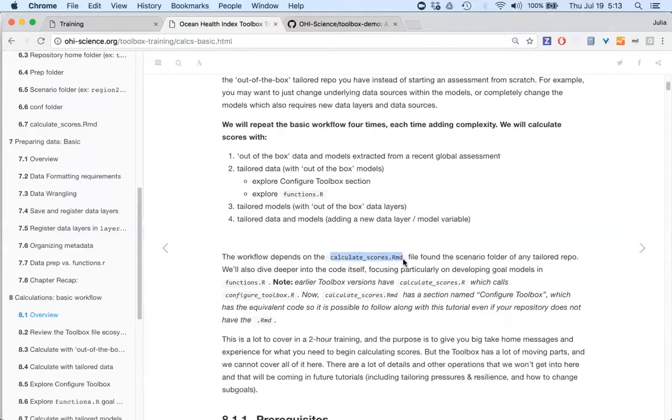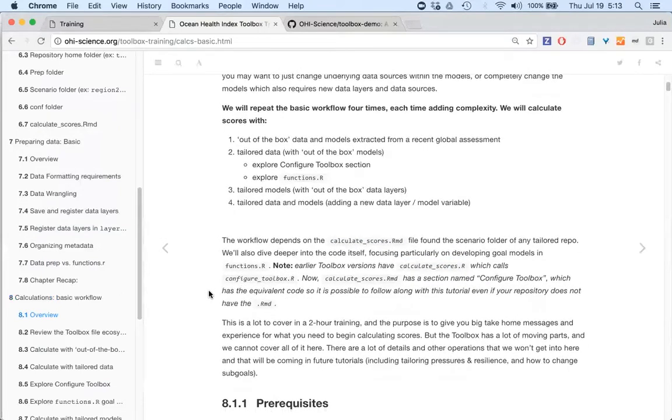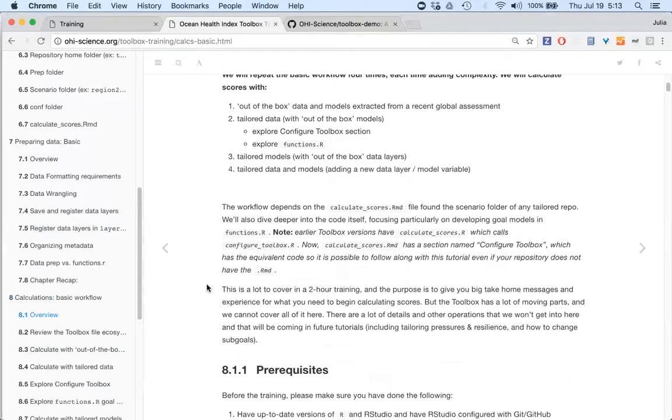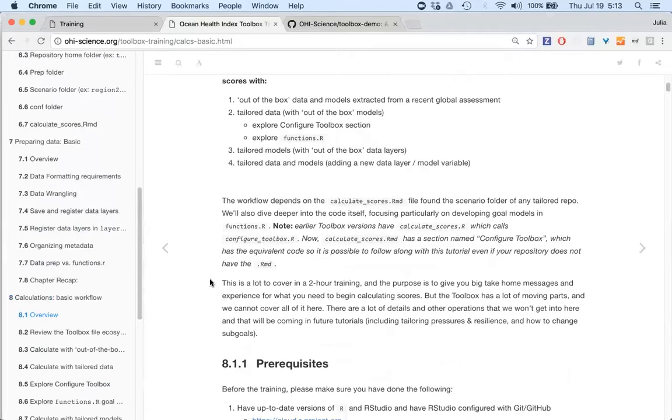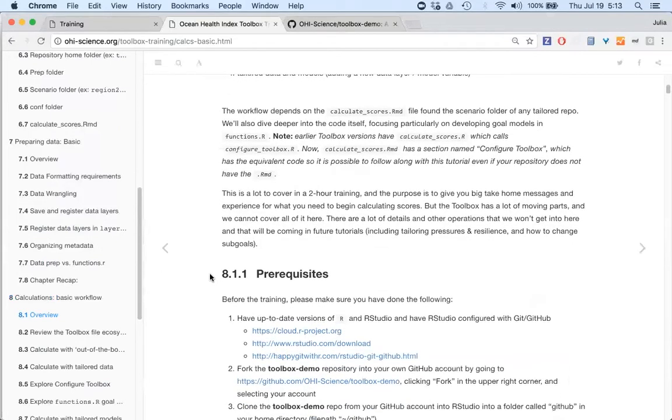It's a single file called calculatescores.rmd, whereas there used to be 2 different files used instead. So I've simplified this a little bit. It's a lot to cover in this training, but hopefully this will give you a taste and confidence to move forward using this on your own.